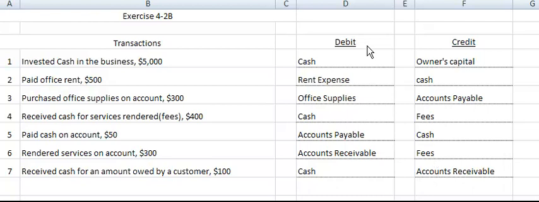So what's going to happen is you know that I have my debits listed first and then my credits. Same as if you were to draw a T account here, your debit's always on the left, your credit's always on the right. Now when we get into journalizing in this chapter, same kind of holds true. You're always going to list your debits first and then you're going to list your credits.